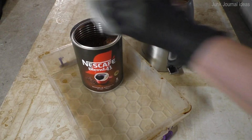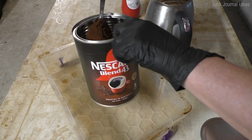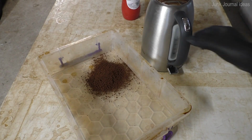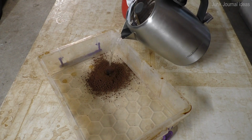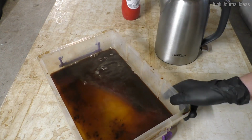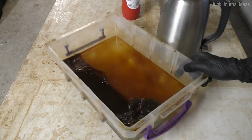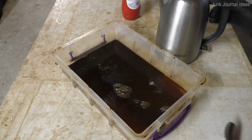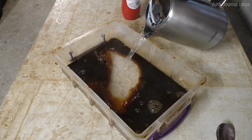Start by putting as much coffee as you want in a container. I'm putting 2 very large spoons in with a little bit of hot water and I stir it around. You can see it's pretty dark, but when you put it on the paper, it doesn't always turn out as dark as it looks. So I'm adding some more hot water.